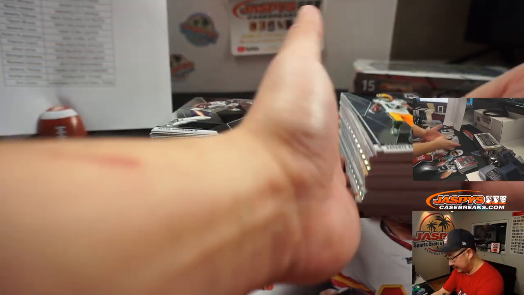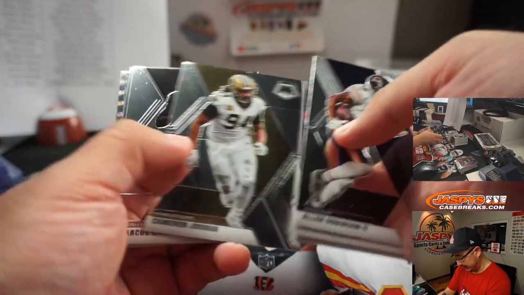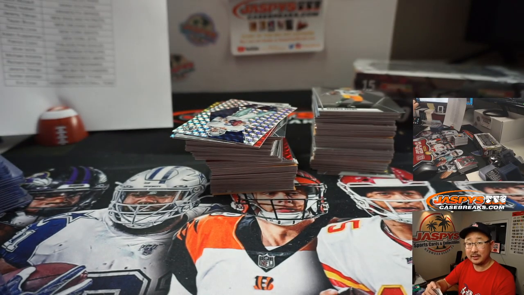Next box here in Pick Your Team 5, sold out after Pick Your Team 6. 6 should be uploaded by now. There's Gilbert Brown, big Gilbert Brown, going to the Packers, Eric J.